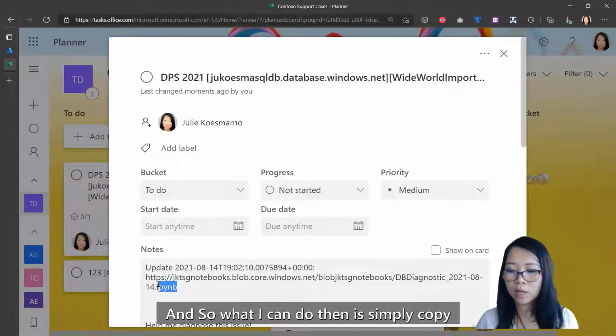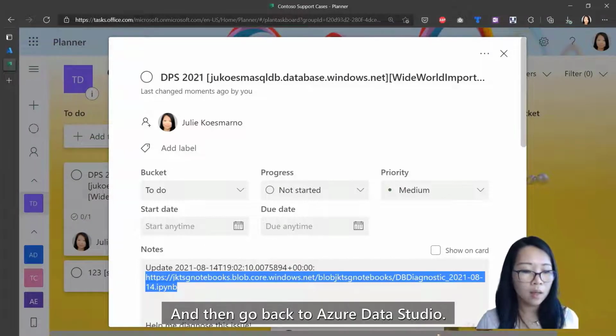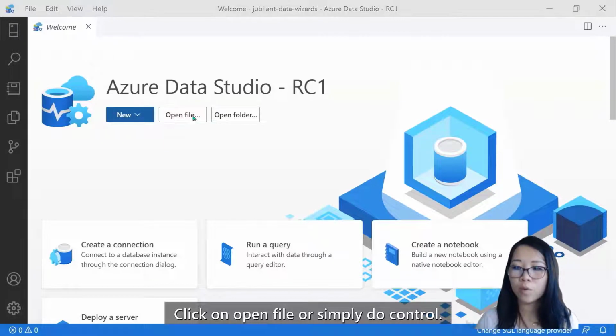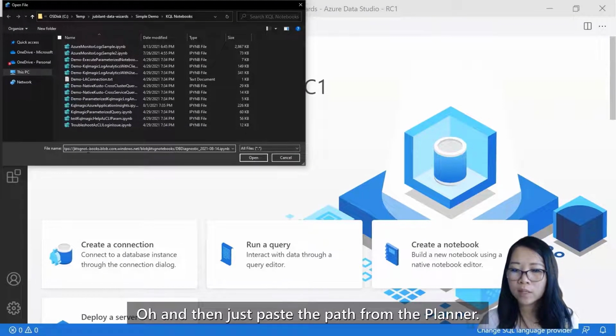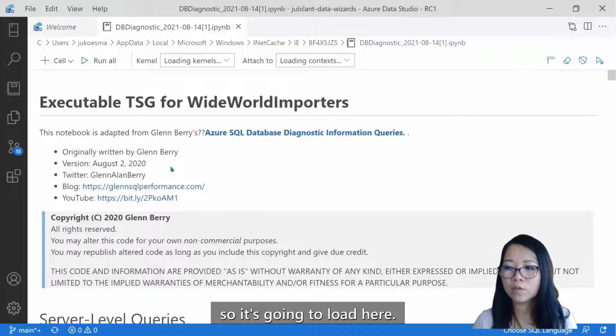What I can do then is simply copy this and go back to Azure Data Studio. Click on Open File, or simply press Ctrl-O, and then paste the path from Planner. Now I've just downloaded the notebook from the Azure Blob Storage, so it's going to load here.